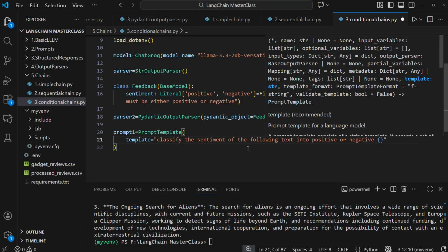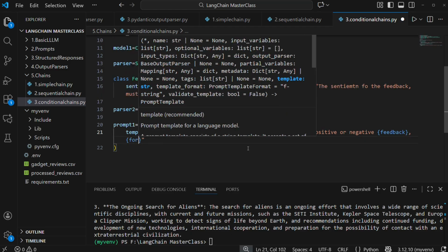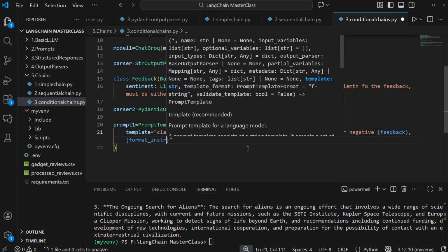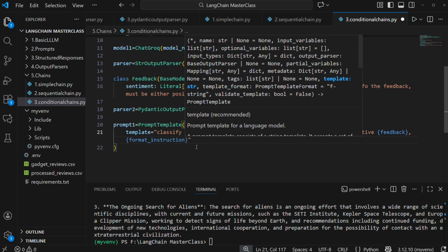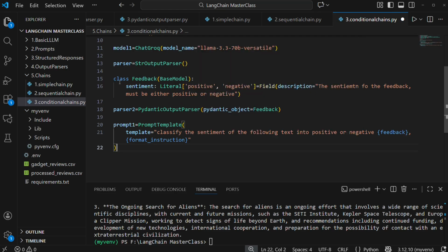So I will provide a feedback. This will be a part of my placeholder, and then I'll also provide my format instructions because I need the output to follow this pydantic output parser or the format that I've defined in this feedback class here.